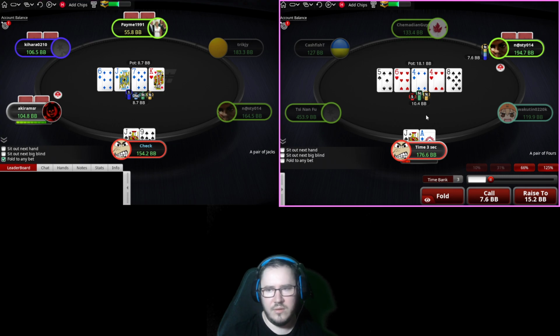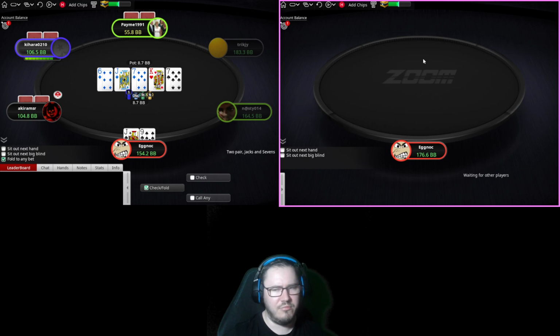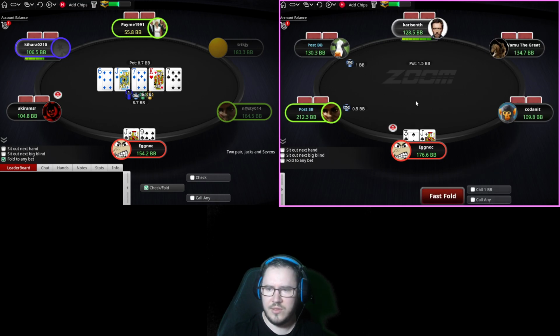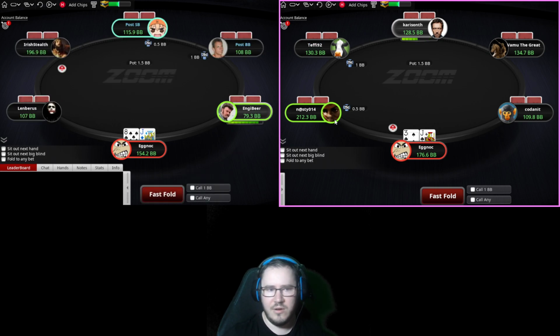Checking, table 1. I'm just gonna fold, I think. I really want to call that. But again, I'm really scared of making these big hero calls at this stake, where I can just basically value bet and bluff in really easy scenarios over and over again.